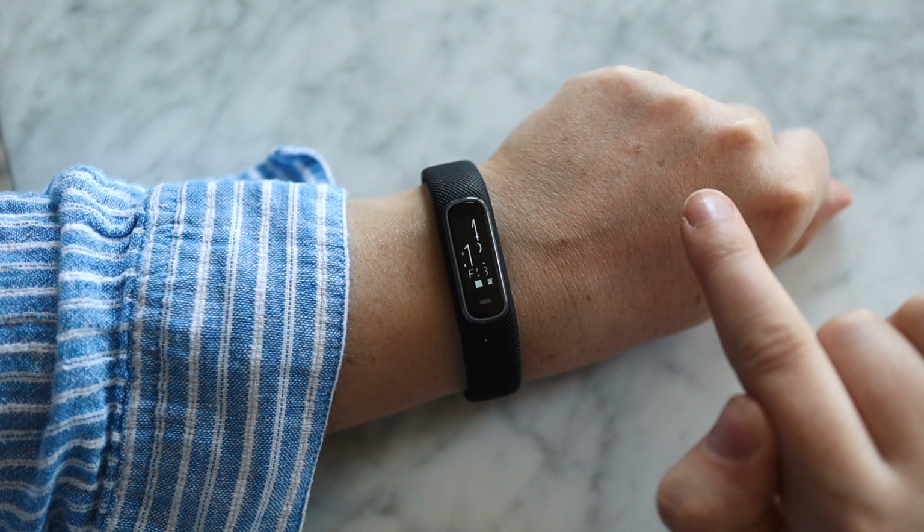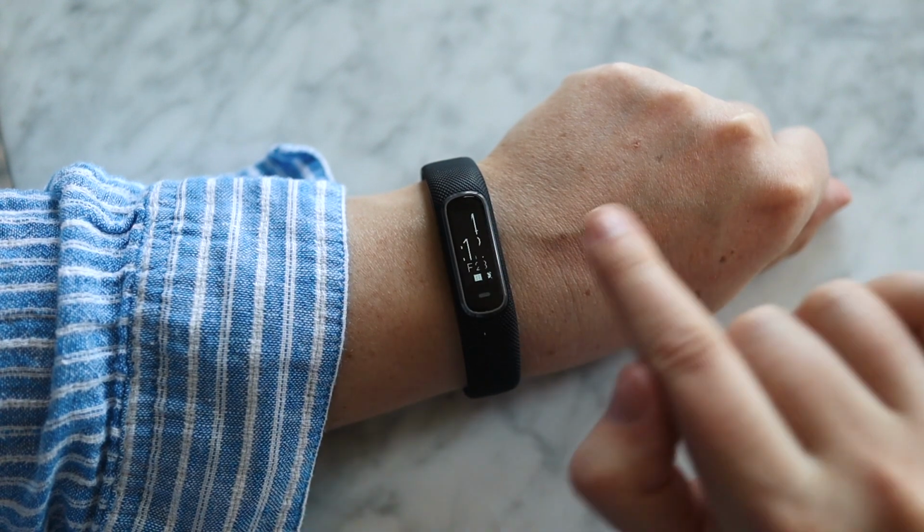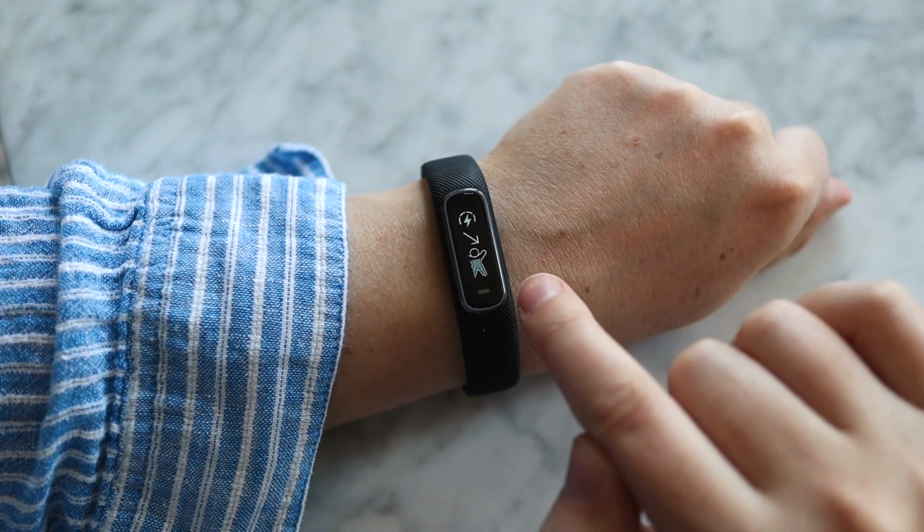I'm trying to show you guys what this screen looks like, but this black line that's going across here in my viewfinder isn't real. It's not there in real life. It's just an effect of the lens on this screen. But this is the body battery. I'm at 62. And then also based on your heart rate, it has like a stress reader as well. It'll measure how stressed you are.